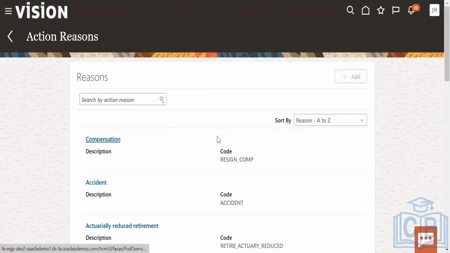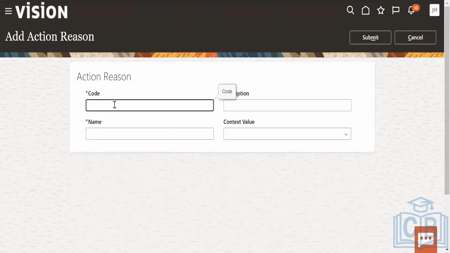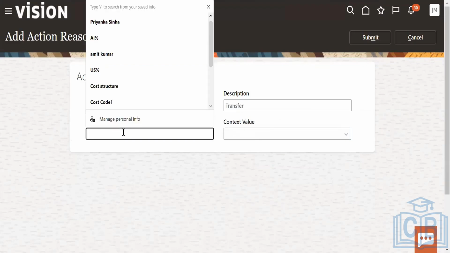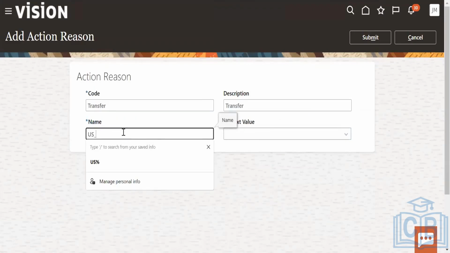It's more like a lookup. So when you add the code, suppose I'm transferring an employee, you write it as transfer. And for the description you write transfer. For the name you write US underscore Transfer.